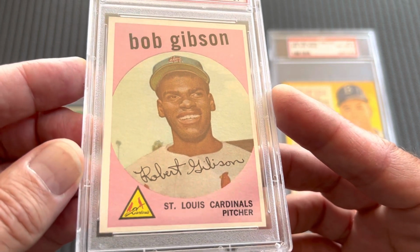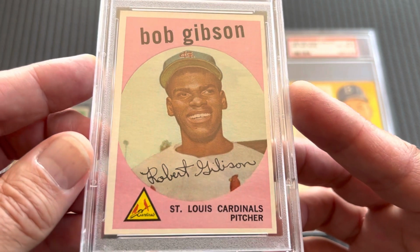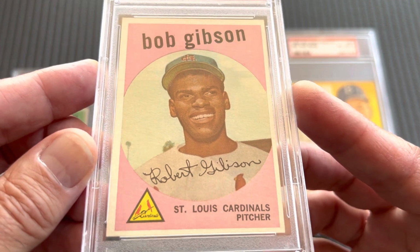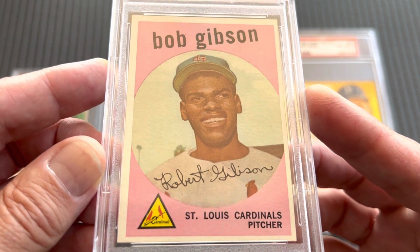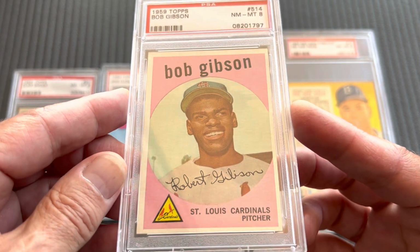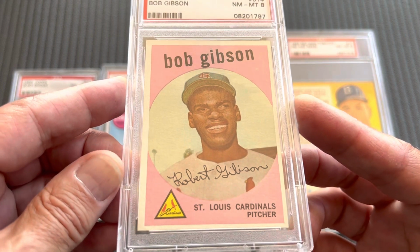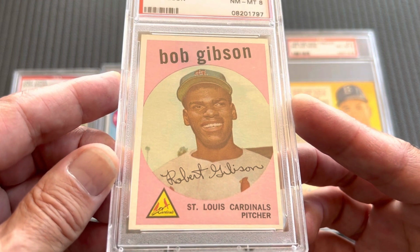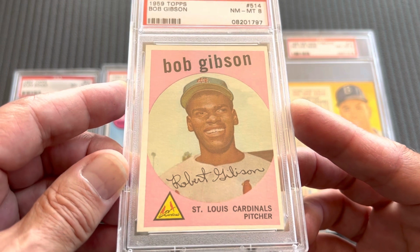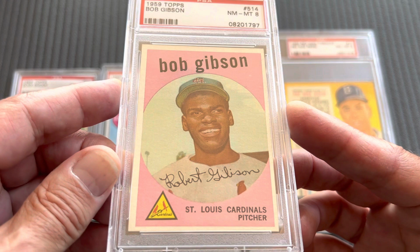clean these cards look. But again, anything graded an 8 or higher in vintage is very, very tough to come by. And they're going to be very nice. They're going to be almost brand new because they didn't come out of the packs as 8s. Most of the cards that came out of the packs in those days are going to come out 6s, 7s and something like that. So very, very difficult to get this Bob Gibson rookie in an 8. I was just lucky to get that with my set a long time ago.